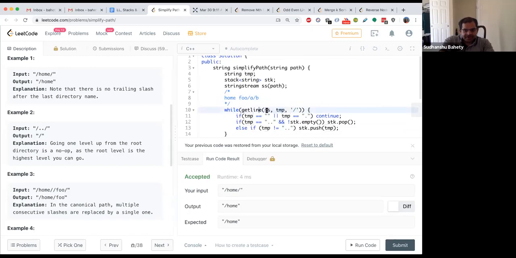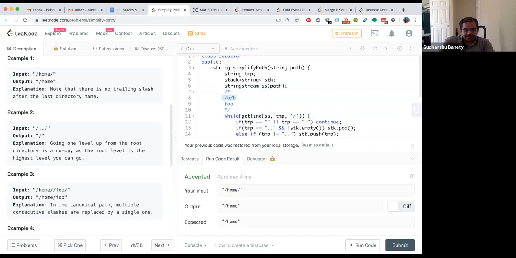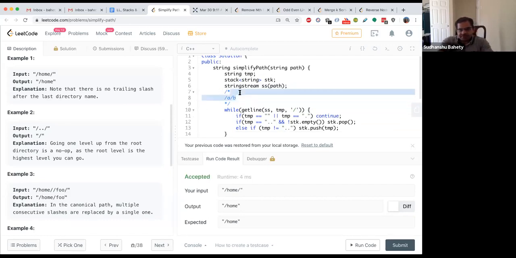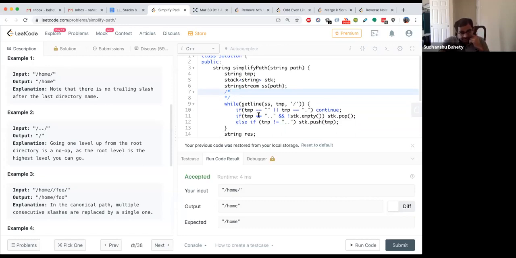Again, if I do get line on string stream, now my string stream gets reduced to this part. Now again, in the next while loop, I say get me a line from the string stream ss using forward slash delimiter and put it in the temp. So it will scan the string. Once it finds the forward slash, it will return this as the value. Like it won't remove everything, it will keep this in its stream, but it will return this as the value. So this gets into the temp. And again you get a, again you get b, so on and so forth. Is that clear? Yes, sir.